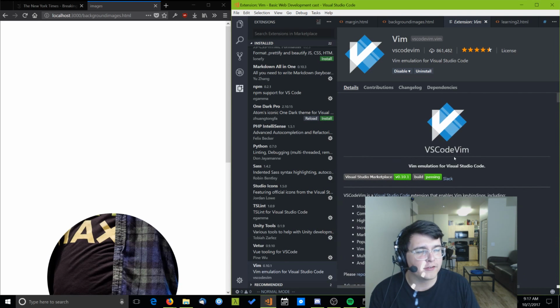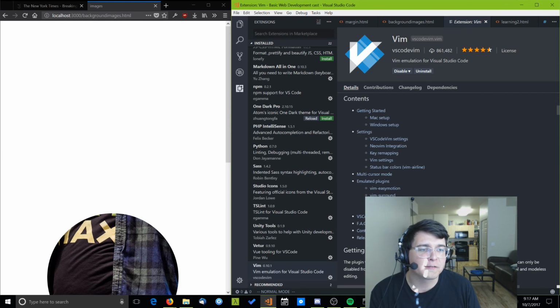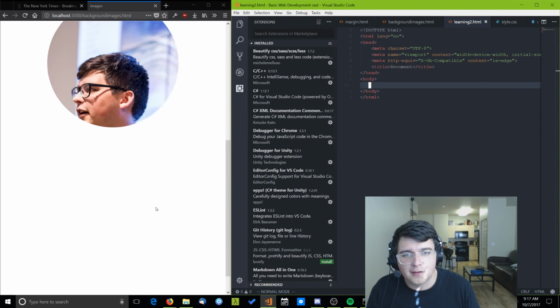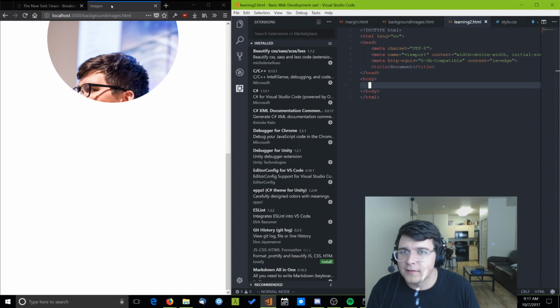The Vim plugin on Visual Studio Code is excellent. That's actually why I use Visual Studio Code instead of Atom or anything else, because their Vim plugin is so good. In fact, I've started working on a fork of their Vim plugin that integrates the sort of tree style undo directly with the editor, and it's actually quite nice, and I'm kind of excited about it. Anyway, stop looking at my gross belly.